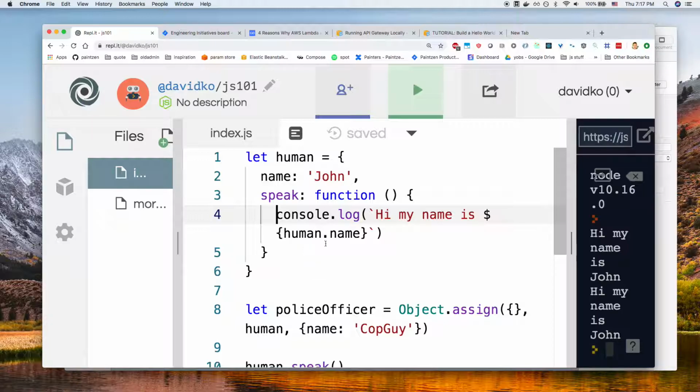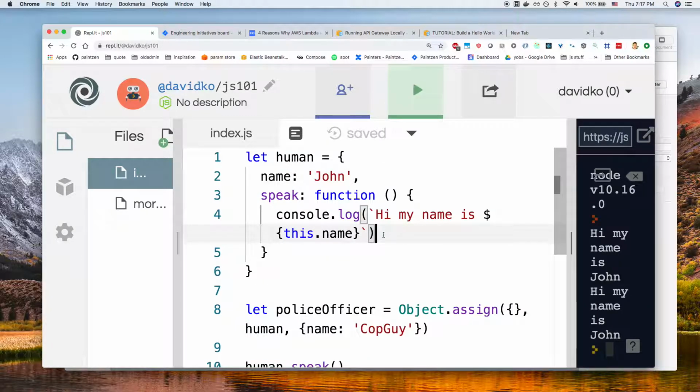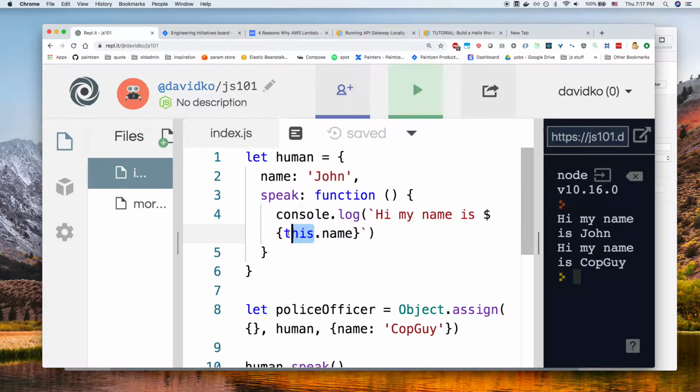So if you use this instead, are there any guesses as to what this second one will log? Yeah, it'll be cop guy, because this allows you to be dynamic. It's saying whatever object is created, it's not bound to be human.